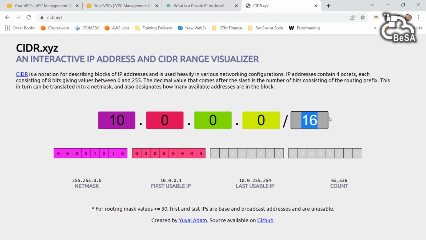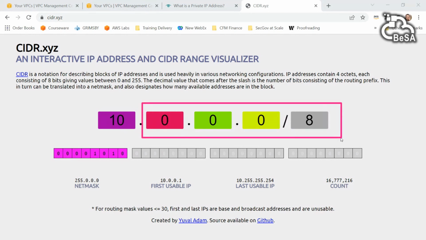Or if I put it like this, /8, that means I would be keeping the first 8 bits for my network address and the remaining 24 bits will be for my host addresses. So if I am having /8, see this, I would have these many IP addresses for my hosts, because now I have a total of 24 bits available to provide IP addresses to my hosts. That will give me a larger space for my application, right? Check my last video. I explained through a building example, like if you are using a building and naming system there, how you would number the building. That will give you more idea.